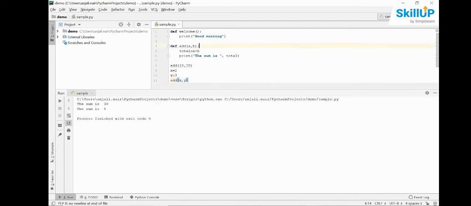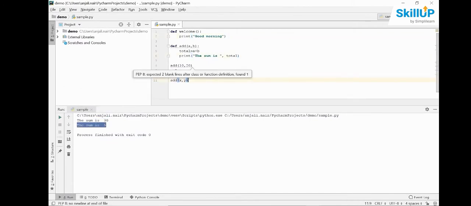So as you see here, the add function is called twice. This is our first call to the add function where we pass 10 and 20. So A holds 10 and B holds 20. So the total of this is 30, which is printed out. The sum is 30. Now after this, we have another call to our add function where we are passing x and y, x holding 2 and y holding 3. So over here, when we pass x, we are essentially passing 2, and when we pass y, we are passing 3. Now this 2 and 3 get stored in A and B respectively, and our total is again printed, 2 plus 3, which is 5.